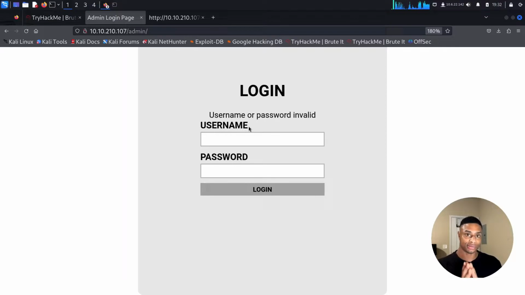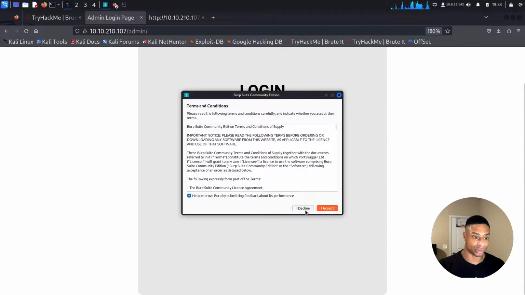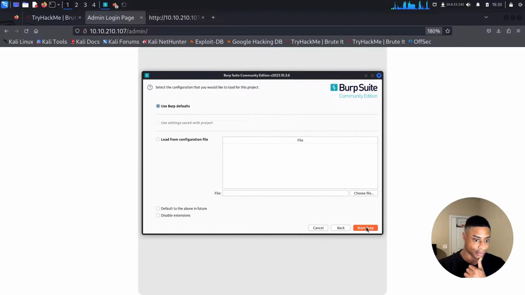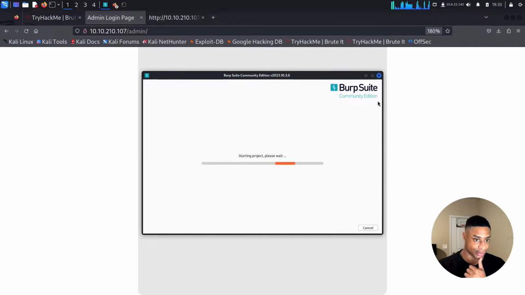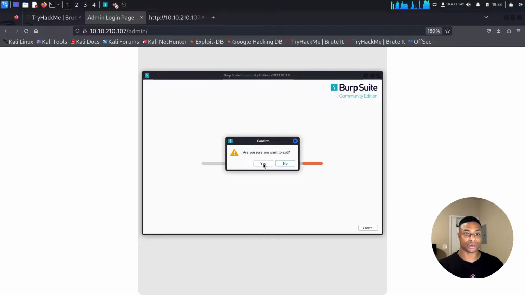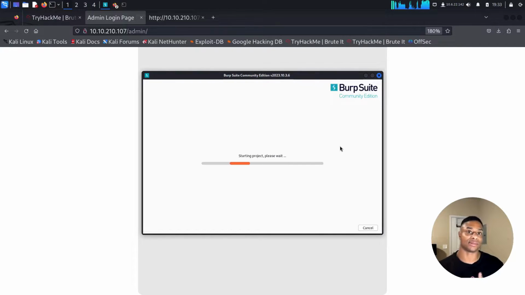However, on the free version, you cannot do any type of multi-threading. So when you try to brute force passwords, here, let me not spoil it. Let's start it up. Actually, no, I will spoil it. Let's close out of this. So the free version, the community edition, it does not have any type of multi-threading.